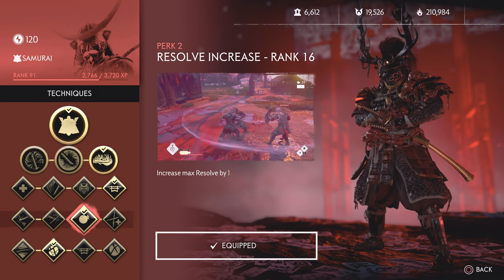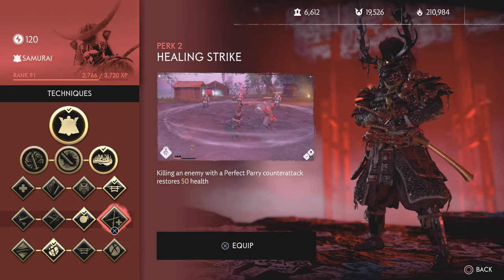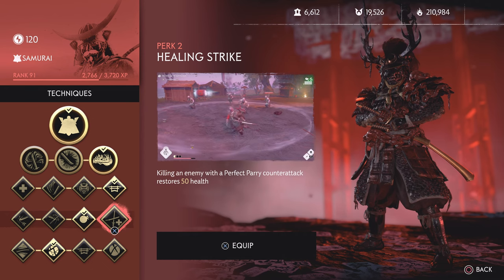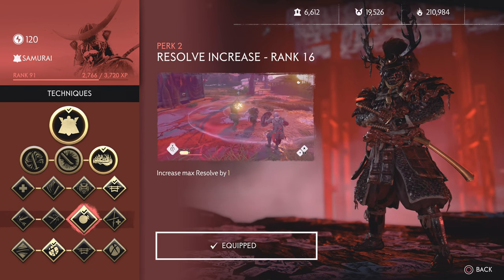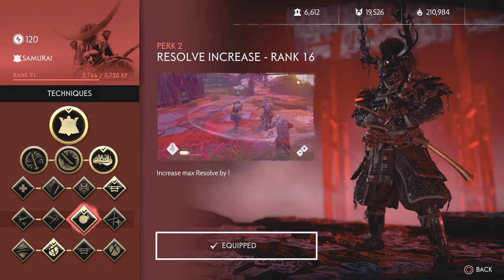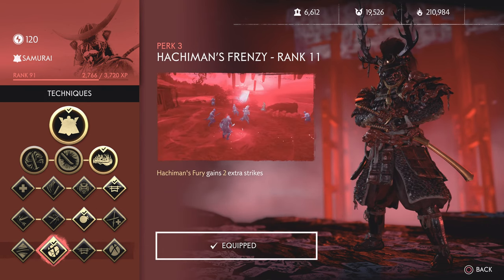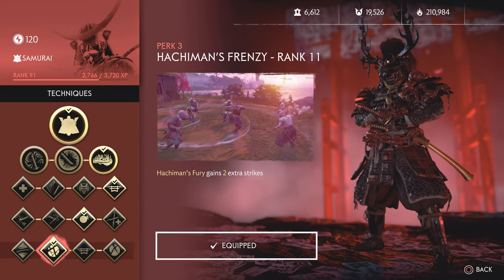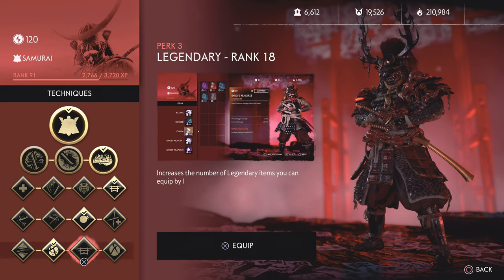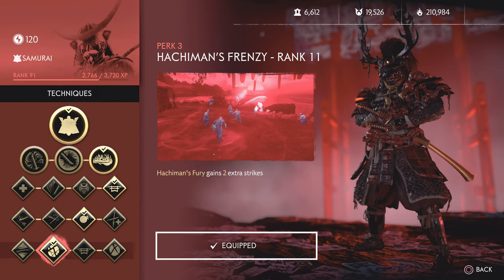Then I have 1 extra resolve, so you can save your ultimate. You can also try this one for the killing an enemy with a perfect parry counterattack, restores 50 health. But I think just 1 extra resolve is better. And for this one, I'm using the Hachiman's Frenzy for 2 extra strikes. You can switch this one for the legendary this one, but I think the extra ultimate is better.